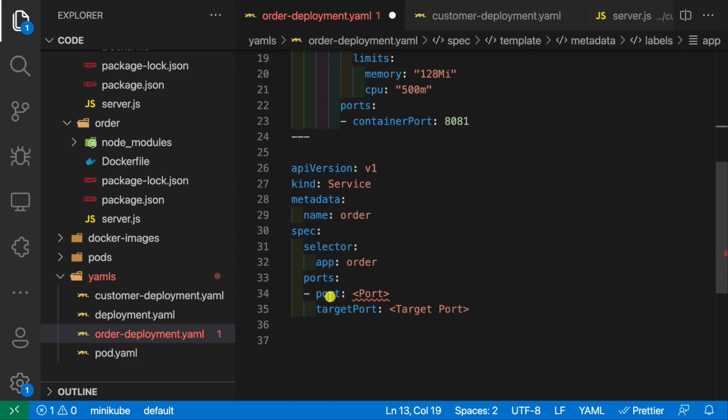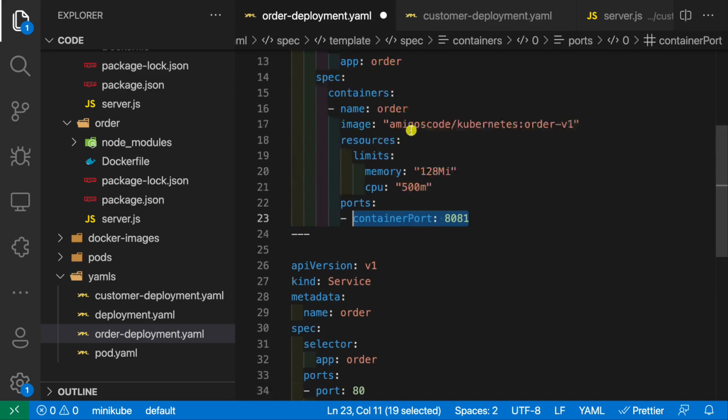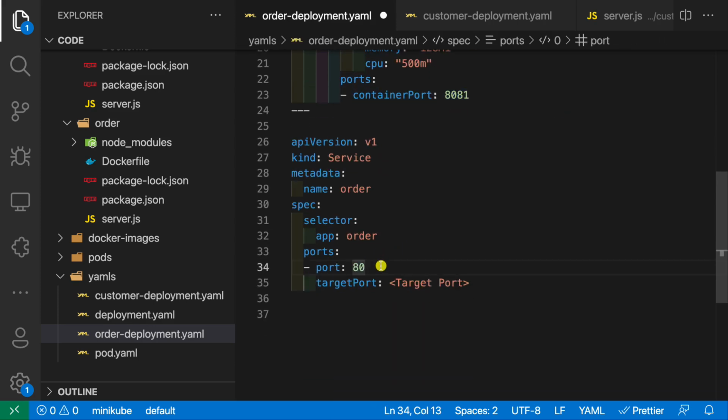And then we have ports. Here we can choose a port that we want this service to be associated with. In our case, let's just say 80 and then 81. Usually you can say port 80, or some people like to keep it the same as the port right here, the one that the receiving pod has. So this container port. We can say 8081, and you'll see this in a second.